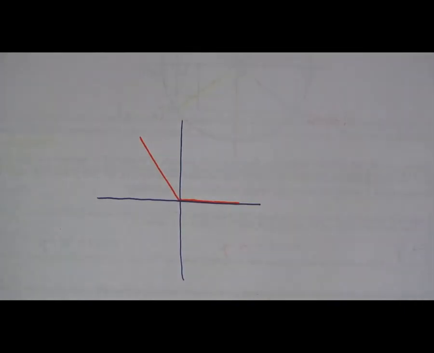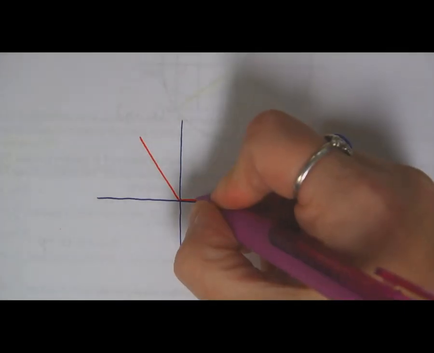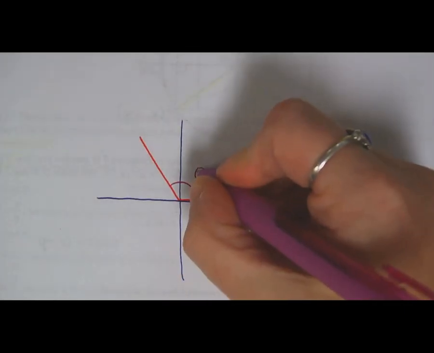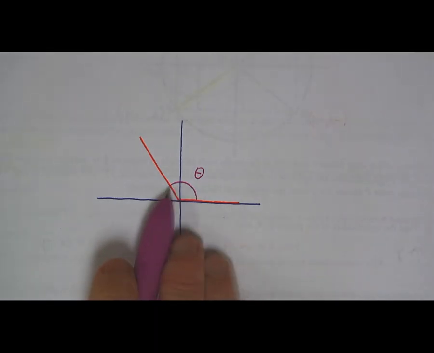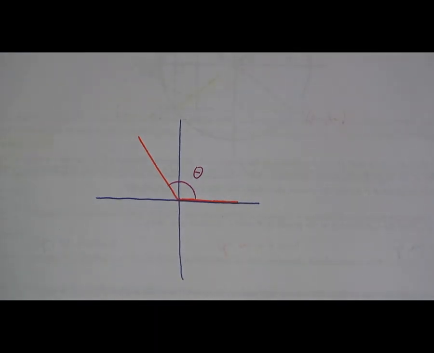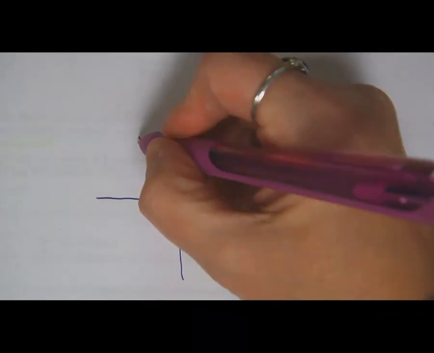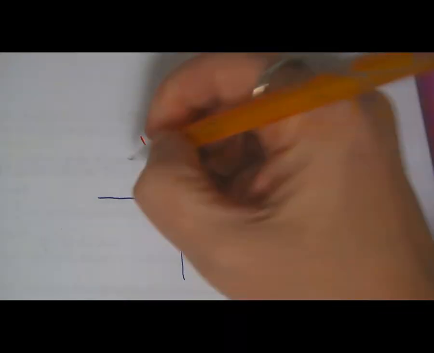Now we're supposed to find theta. It's going to be that angle measure right there. So when it says coincides with the line, it just basically means that terminal ray is on the line, okay? Now let's add a little bit more to our picture to make this really easy.